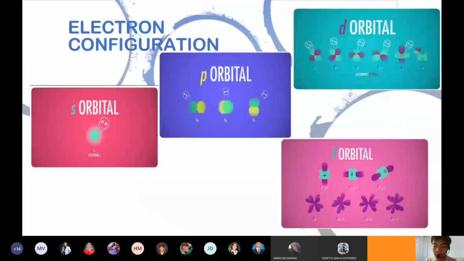No? So last time, we know no, that the atom is not a hard sphere. Hindi siya hard sphere. At the same time, hindi rin siya may sphere sa gitna tapos may umikot-ikot na electron. Instead, our atoms look like this. No? So may ganito siyang shapes na yung mga spherical, dumbbell, cloverleaf, and complex shapes. No? Yan, so ito yung alam na natin today. No? So ito yung mga atoms.